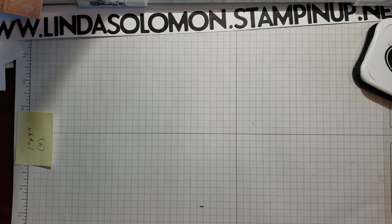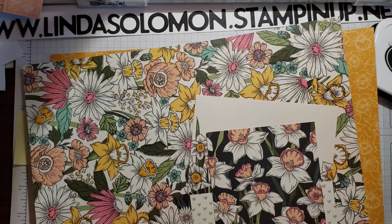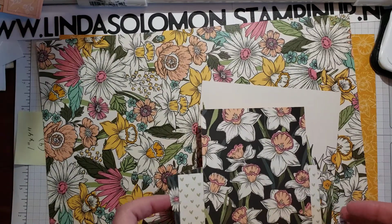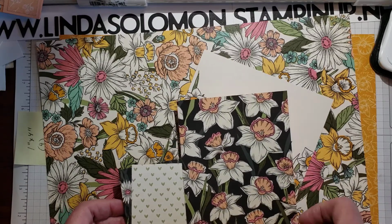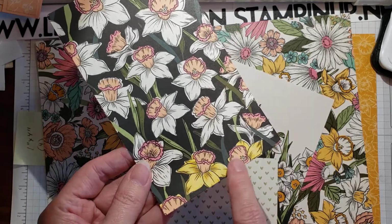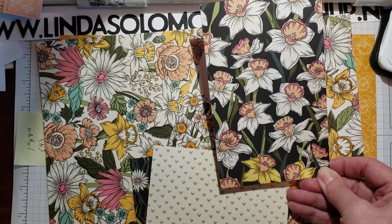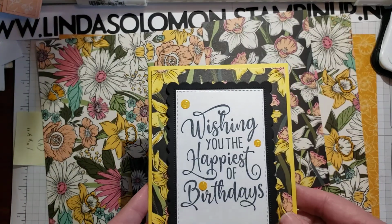Let me show you the daffodil paper, because that's really pretty too. The daffodil coordinates with the daffodil stamp set and dies that is in the current Occasions catalog that ends the end of June. So it's nice if you think you're going to want the daffodil set to try and earn the paper. So we have this design, and I actually took my blends and colored in the daffodils with my Daffodil Delight yellow blends. And the finished card that I did with that background is this.